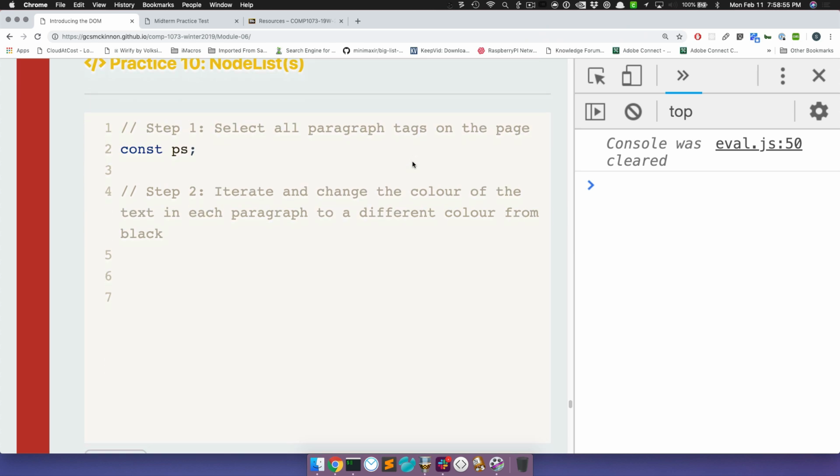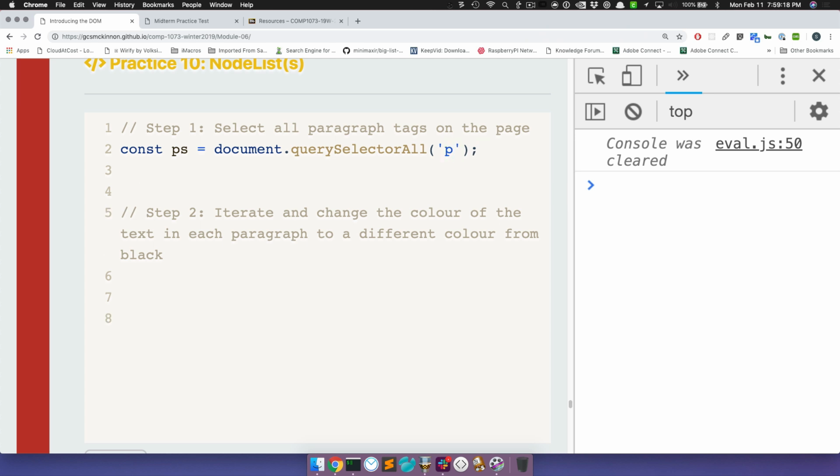So if you just follow along, I've got a quick one here. We're going to select all of the paragraph tags on the page. So we'll do document dot, what method am I using? Right, querySelectorAll. Cool. What is my selector? Just p, right? That selects all the paragraph tags on the page.